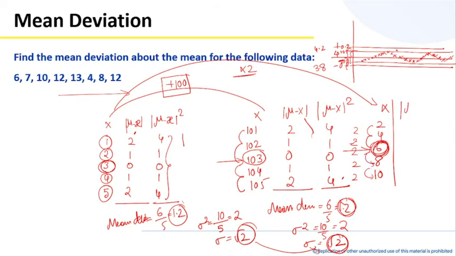So if you look at what is going to be my mean deviation: 6 and 2 are apart from each other by 4 units, 4 and 6, 2 units, 6 and 6, 0 units, 8 and 6, 2 units, and 10 and 6 are 4 units. So 4 plus 2 plus 0 plus 2 plus 4 is 12, and 12 divided by 5 is 2.4.